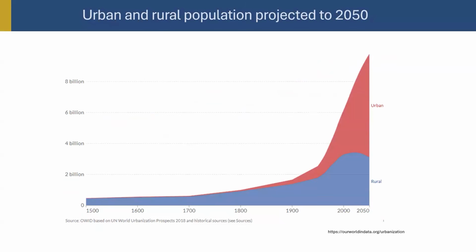Okay, so you can see here once again, by 2050 the rural population will drop further and the urban population will cross 10 billion total. So still 3 more billion people are going to go into the cities. And all of them need a place to live, a place to work, and a place to be entertained. All three things need tall buildings. So one person is using 3 tall buildings at any given time.